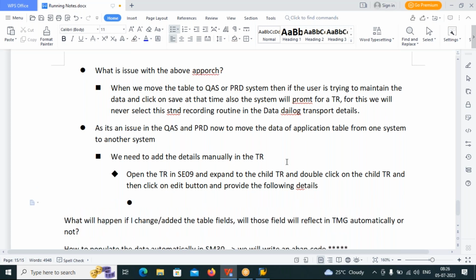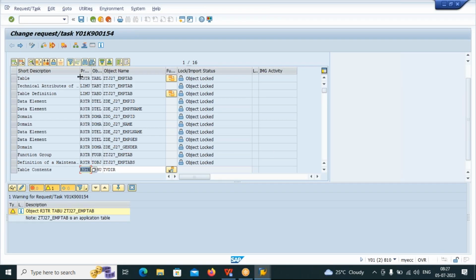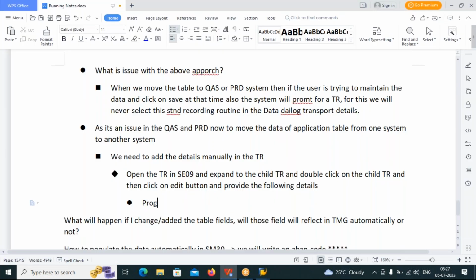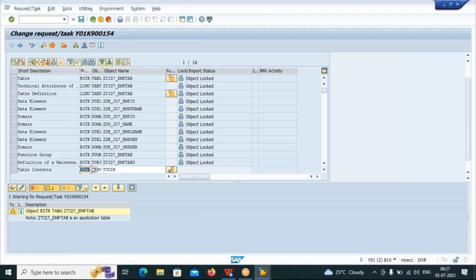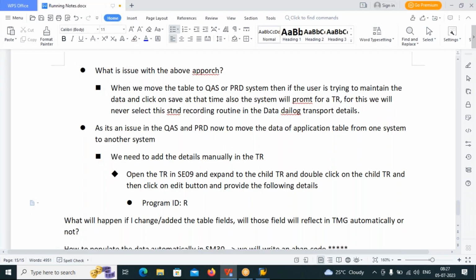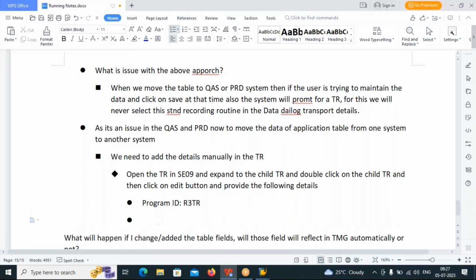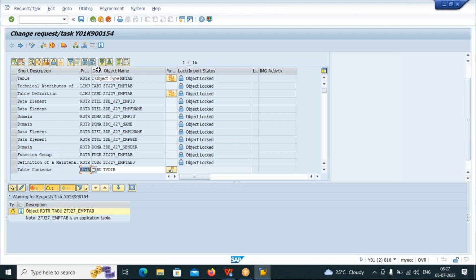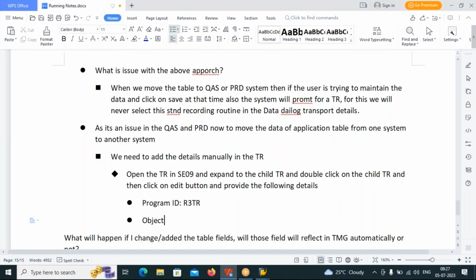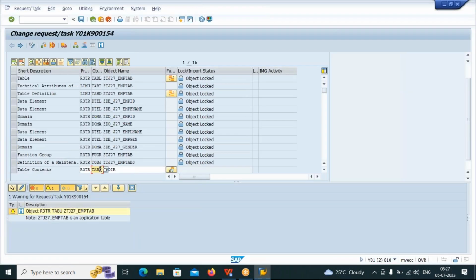What are those details? The program ID is equal to R3TR. Then the object type is equal to TABU, table contents.